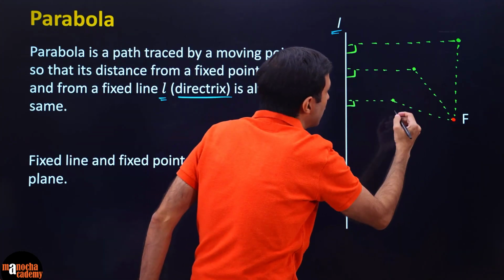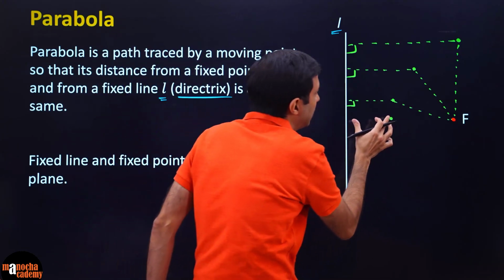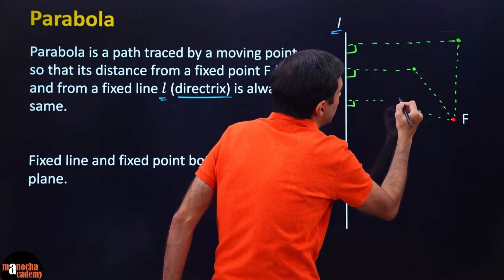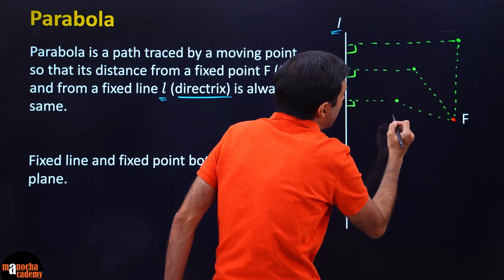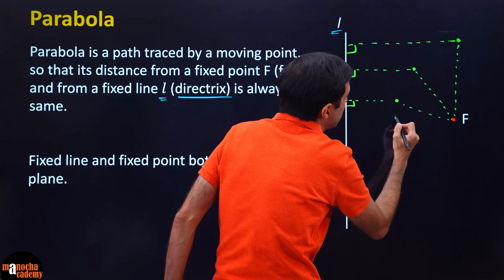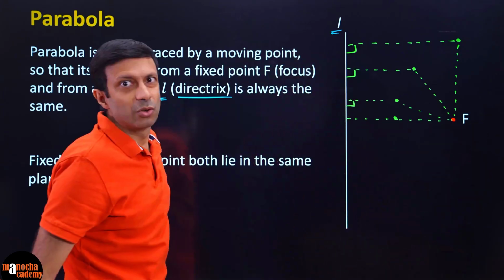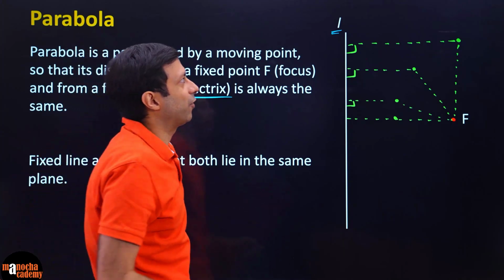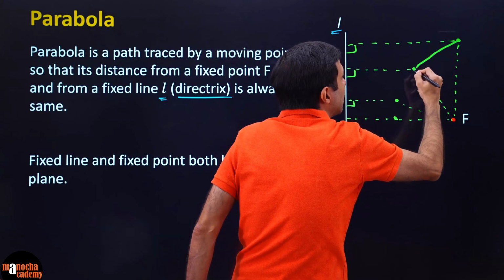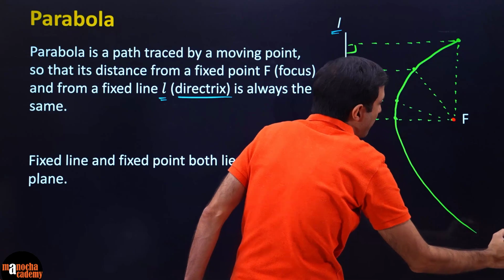And now let's say it moves and comes somewhere here. Okay, I'm just drawing it roughly. And this distance and this distance, well, in fact it should be somewhere here. So let's maybe draw this one here, and this should be exactly the middle point, right? So it should be somewhere here where this distance and this distance are equal. So if we join the curve for the firefly, all these points, you'll see it's following a kind of curved path like this, and this is basically our parabola.